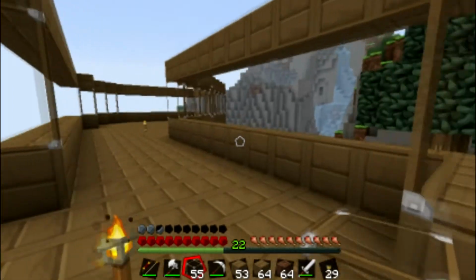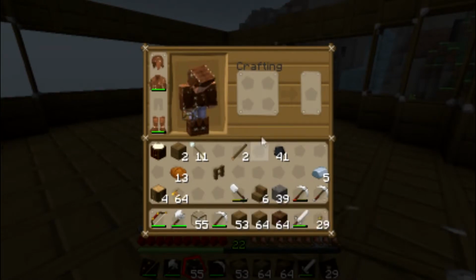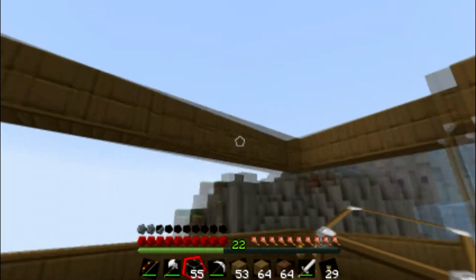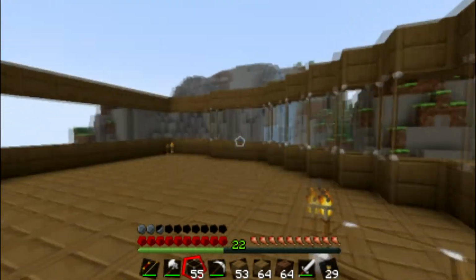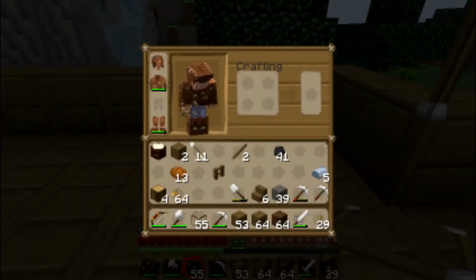Where should the second floor be? Thinking in this corner, I do a bunch of things with half slabs and make it go up, and then you get up here and you can turn around there or turn around here or something. No, it'll be too hard, considering it's not symmetrical. I think I'm just going to make stairs here.